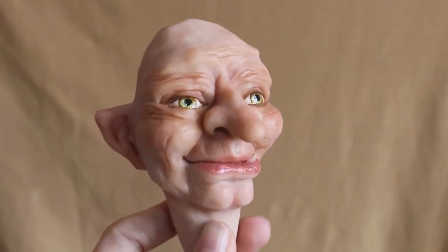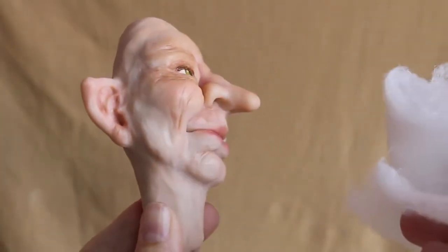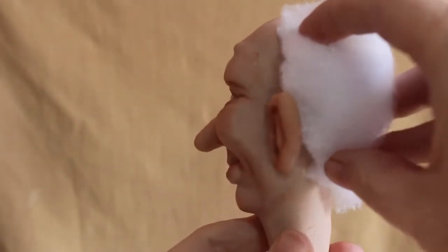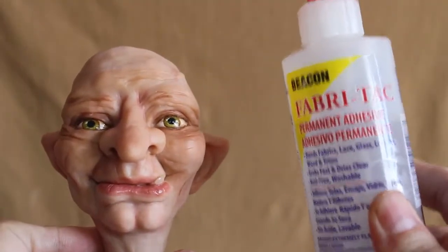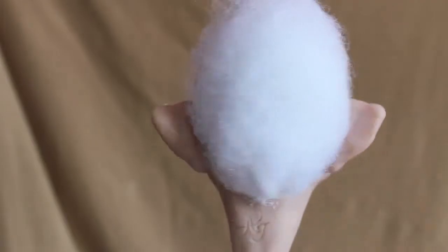After that's dried, I'm going to be putting some batting on the back of her head. You could use a foam ball or just whatever you have handy. I have quilt batting around, so I'm going to take a ball of it and then take another piece, enclosing the first little ball, and then glue it onto her head so she's got more of a head there. This is my favorite glue for adhering material or hair to polymer clay. So that's just a rough head shape now.